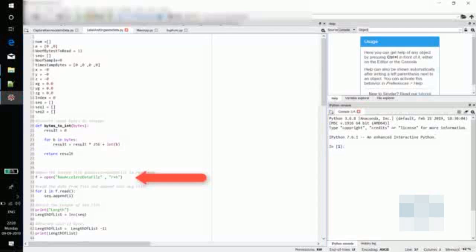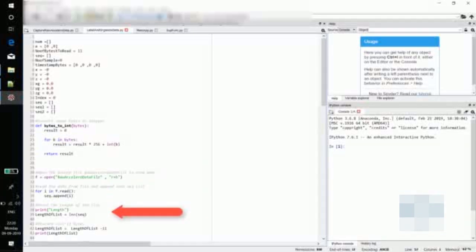Here we have defined the lists and variables used in our program. Then a method which converts bytes to the integer. Now in the first statement of our Python script, we have opened the raw accelerometer data file in binary read mode. In the for loop, we are reading and appending all the binary data in the sequence list.